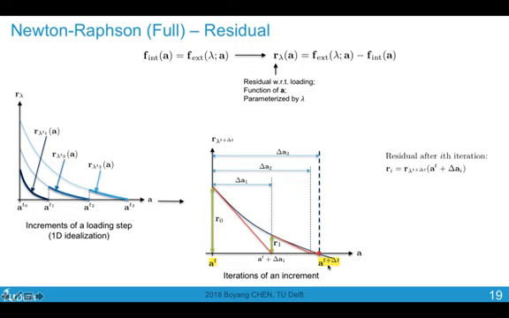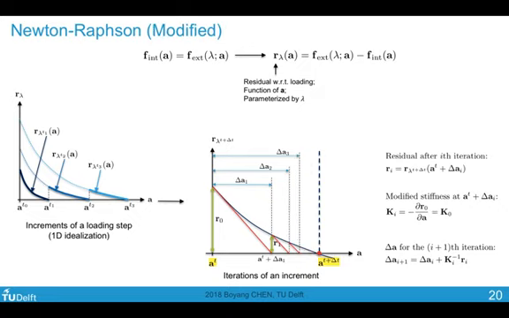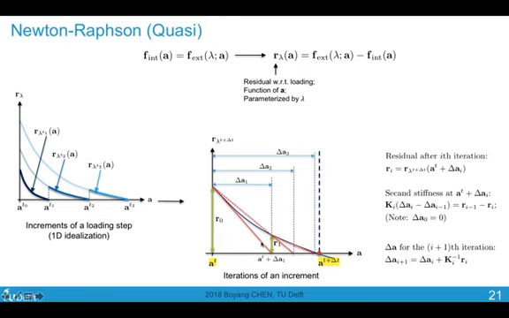And again, this is the procedure. We calculate the residue. Note that it's directly working with the residue instead of writing as f external minus f internal. And then we calculate tangent, and then we update the incremental solution. So this is a very general procedure which works for both follower load and non-follower load. Of course, we can also plot the same thing for modified Newton-Raphson or the secant tangent. This would be the plot for the quasi-Newton-Raphson.